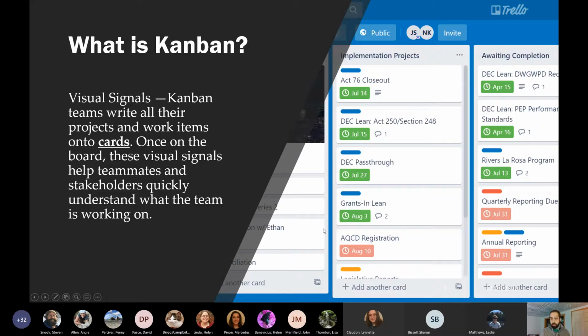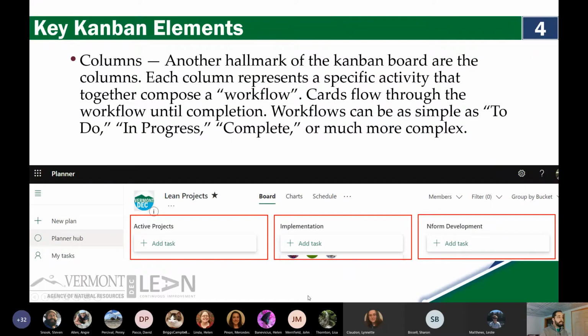So we're all familiar with doing various kinds of progress reporting. There are times when that dialogue is useful, but there are a lot of times where this format is especially useful. And we'll be talking a lot about the value that Kanban boards can bring to your work. So the key Kanban elements, there's really not a lot to them. As a concept, they're extremely simple. And that's principally we take our tasks, which are on these cards, and we sort them into columns.